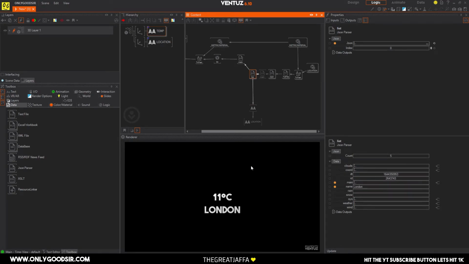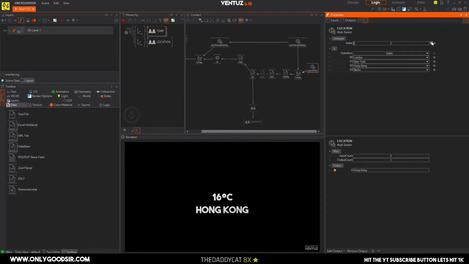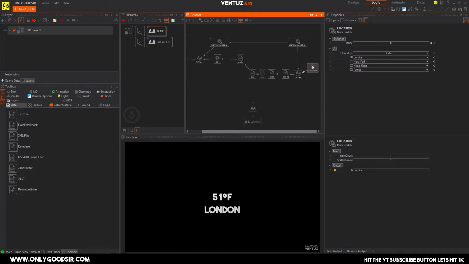So for example, we've got our temperature. If I change the location, as you can see, New York, Hong Kong, Berlin, everything's changing. And then, like I said, change that to Fahrenheit. Again, you can change that. As you can see, it works the same way. And you can of course make it a touch screen, make a drop down menu and you click it and you change on screen rather than me switching it here. You can have buttons on the screen that will switch this. You can do that really simply.